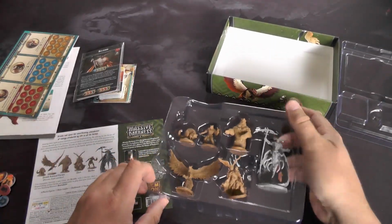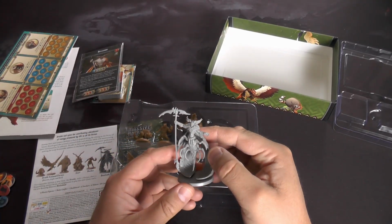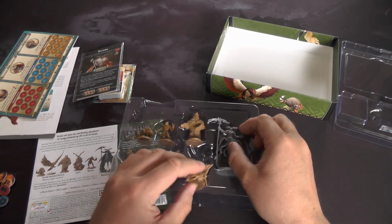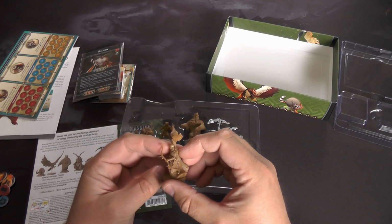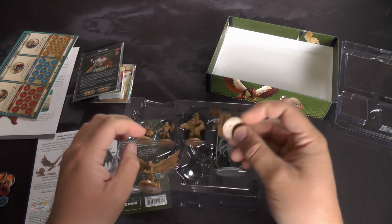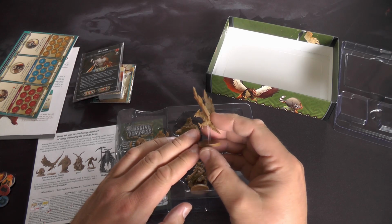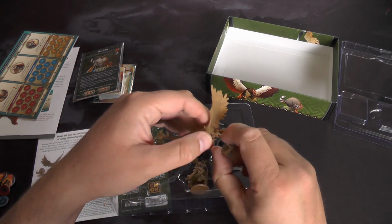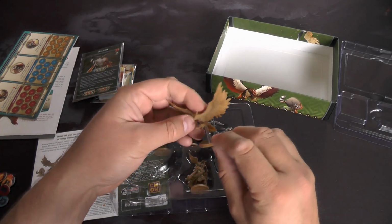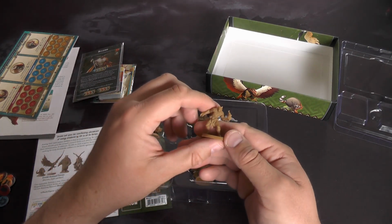There should be 6 plastic figures. Any breakages? We have this guy, some kind of insect monster guy, but it looks like he's all in one piece. We have this kind of hunter guy with an owl on his shoulder. I want to say owl, I don't know. We've got a big bird. I'm going to have to be careful with this one when it comes to painting, because normally I just use an aerosol spray to do the priming. Don't want to mess up the see-through pillar.